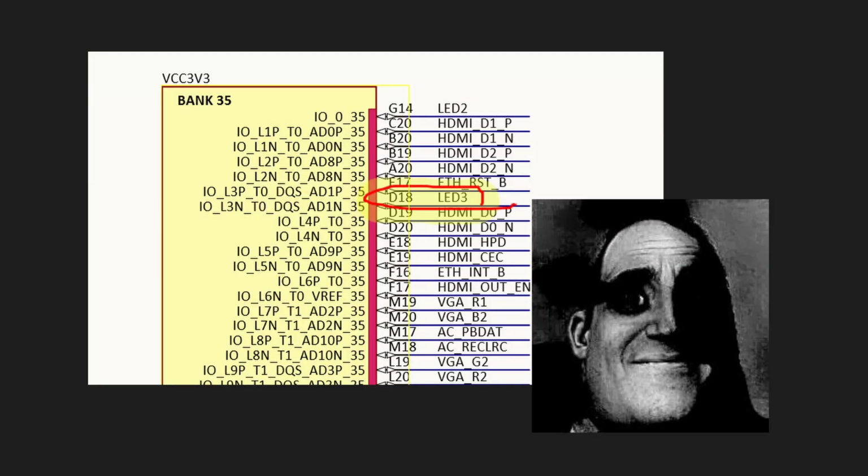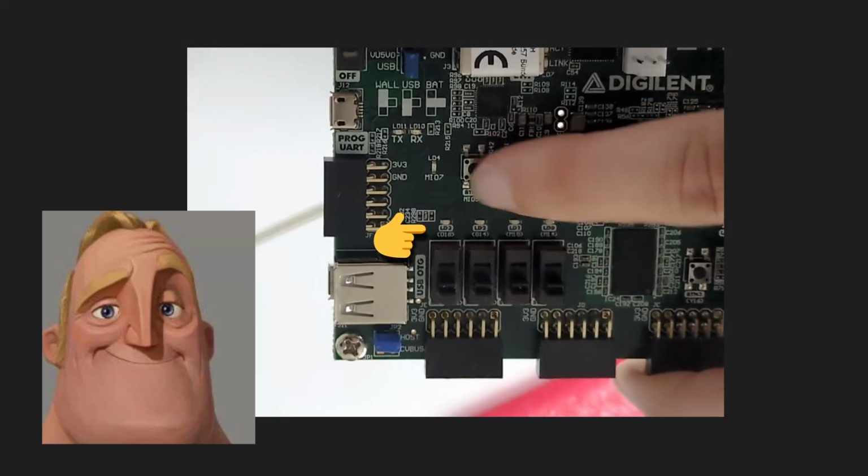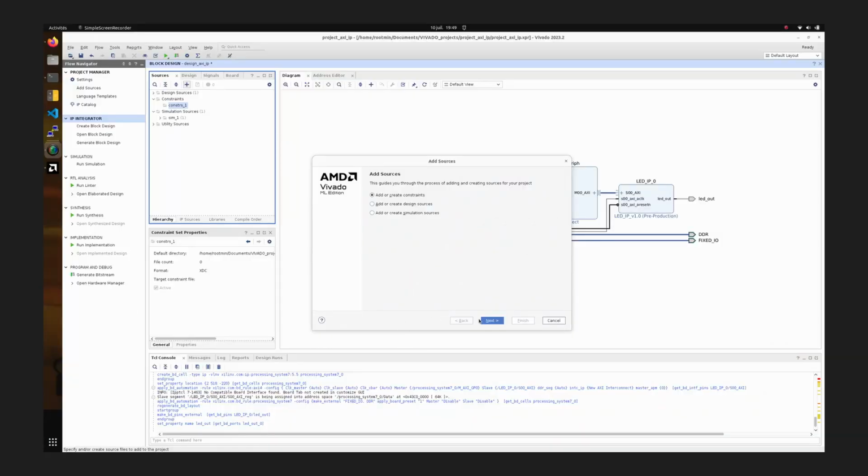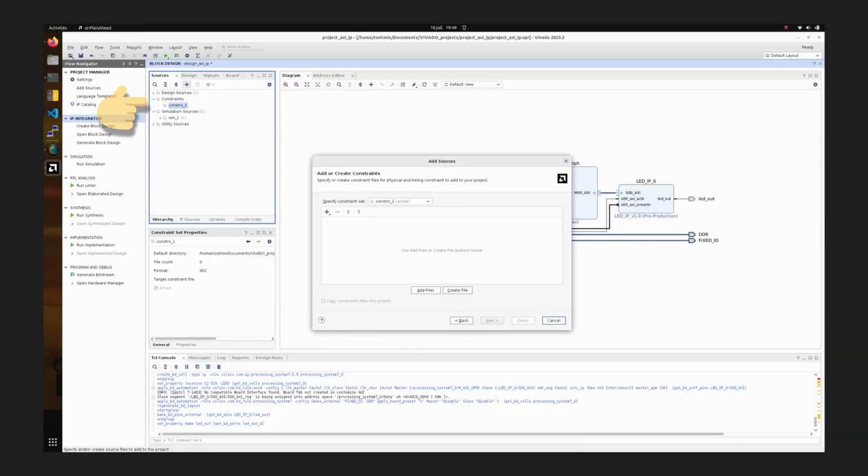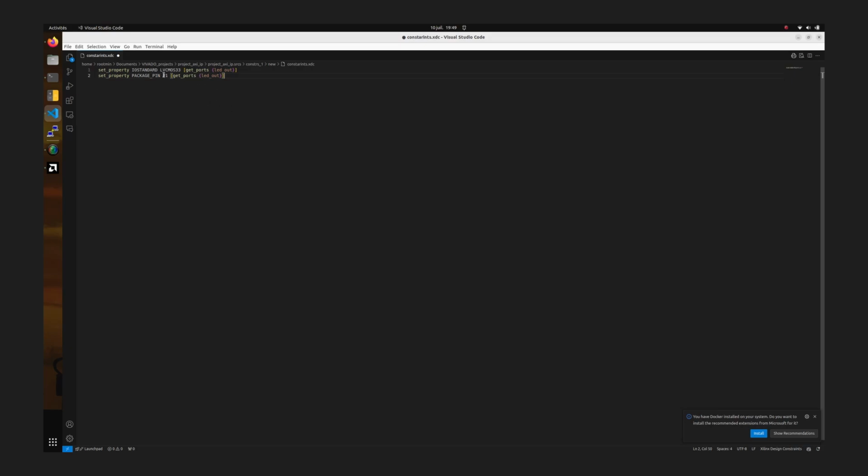and we'll now use a constraint to tell Vivado this port goes to our LED. To determine the pin number of our LED, you just take your board schematic or simply read it directly on your board's PCB. Create a new constraint file by right-clicking the constraint directory and map the output port, using the name you gave it earlier, to the LED's pin number.